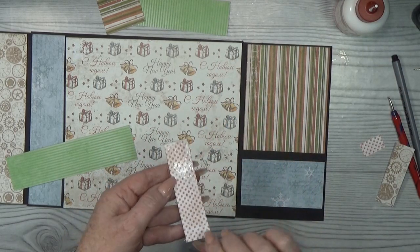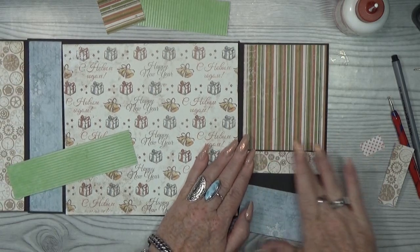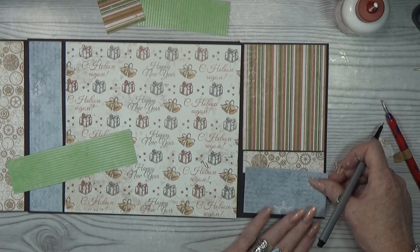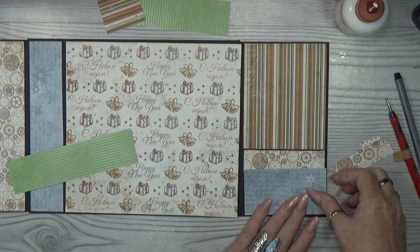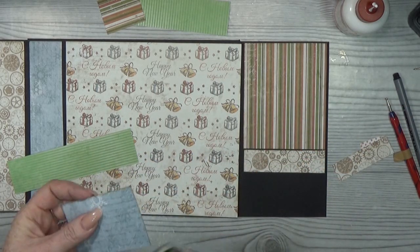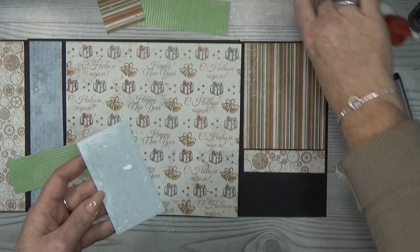See how my glue is not my friend today. Definitely not. Just gonna use this clock strip on top. And then this at the bottom. That's nice. Just gonna overlap it so I can add something right here too. That would be nice. Here we go. The glue bottle is not my friend today. Definitely not.